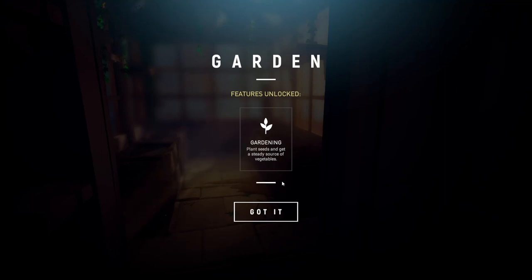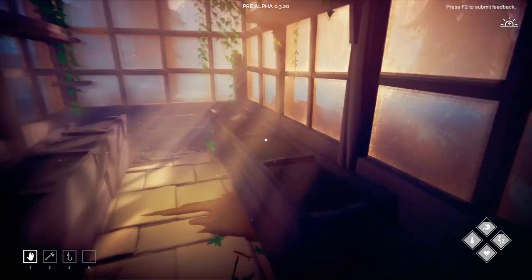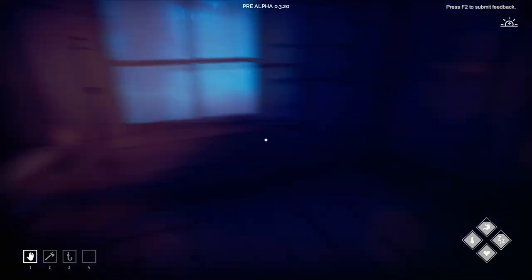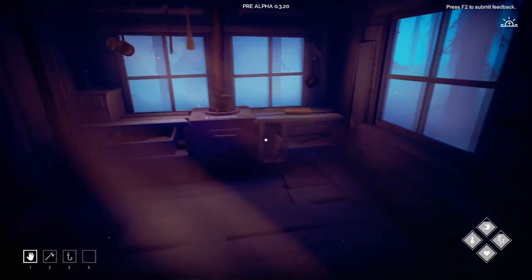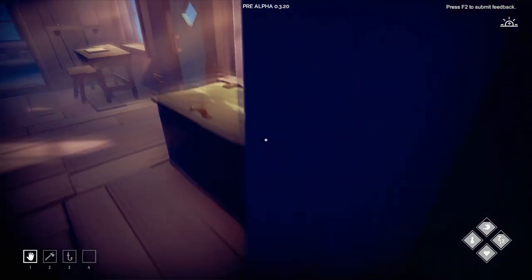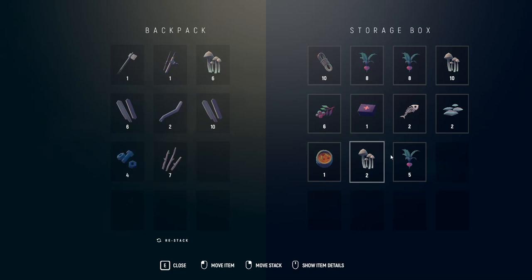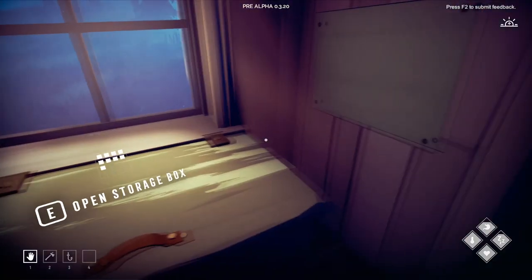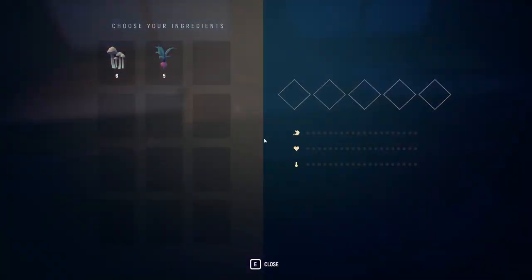Plant seeds and get a steady source of vegetables. So we basically have a steady source of crops as soon as I get the seeds, and I'm assuming I need to also make the water can. But I do want to get some cooking going while I'm doing this. Well, we have one meal done, but not quite enough. I have two fish bones, so I need to get one more. Backpack.